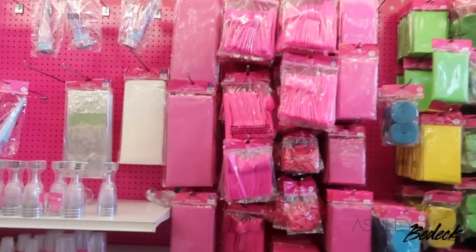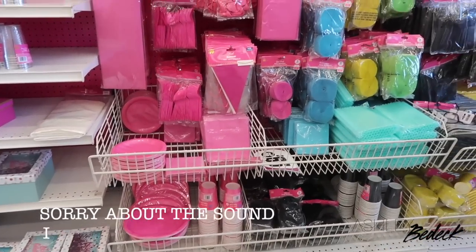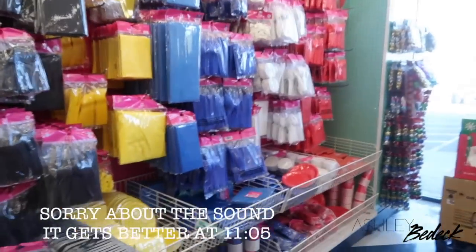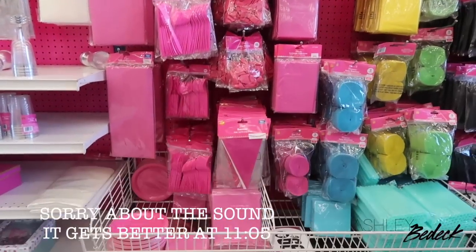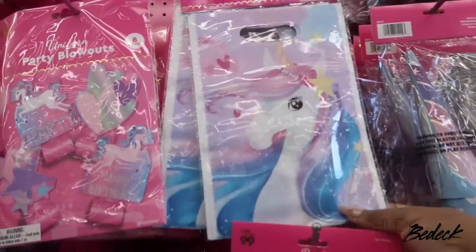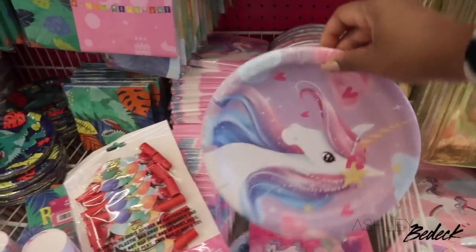I go to Party City to get my kids' birthday supplies. I've been asleep. I should have been coming here. The cute little banner, the balloons. I did all pink for Dominic, and I probably could have saved hella money if I would have just come here. I did unicorn for Cody's birthday. I could have got a unicorn little head, gift bags, plates.